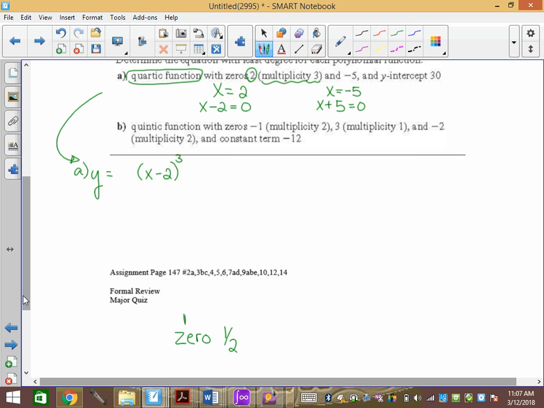So say we had a 0 at a half. So that would mean we have x equals a half. Please do not tell me the factor is x minus a half. That will not be there. Okay? Work it back. What will we have to do? Multiply by 2. So we have 2x equals 1, and then what would we do? So if your factor was this, you would move the 1 over, divide by 2, and get a half, right? So everyone does that, right? They'll go from 2x minus 1 and give me a half, and then I'll give you x equals a half, and you'll tell me x minus a half. It's not going to be there. Like x minus a half isn't wrong. It's just not going to be there.